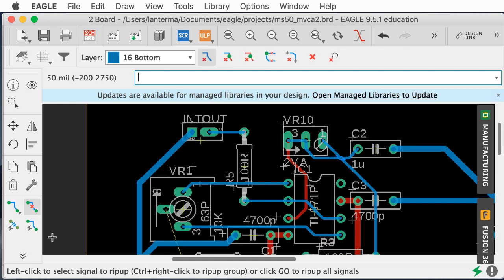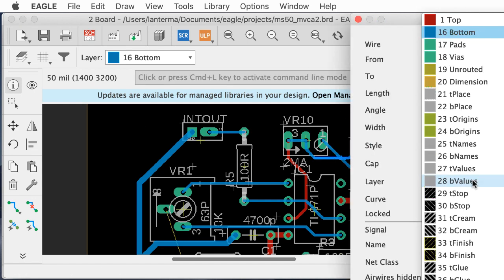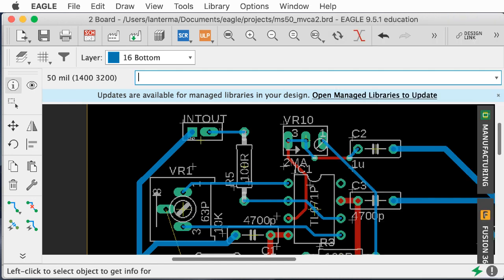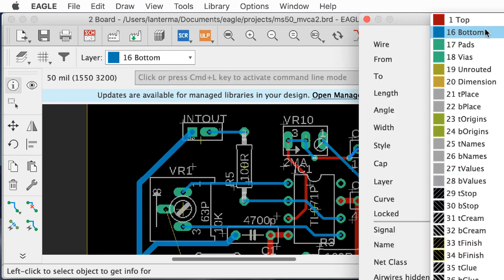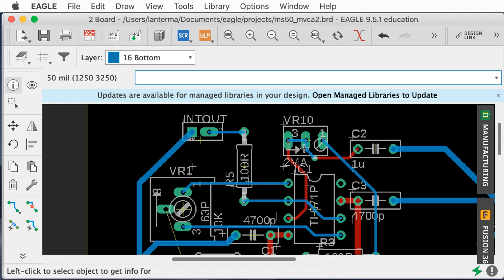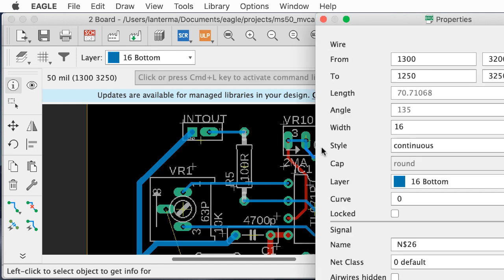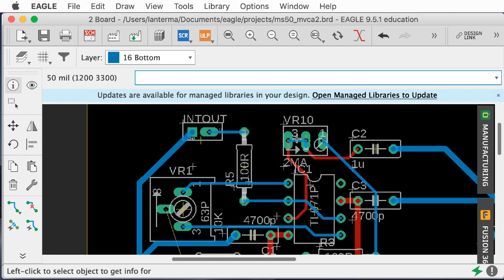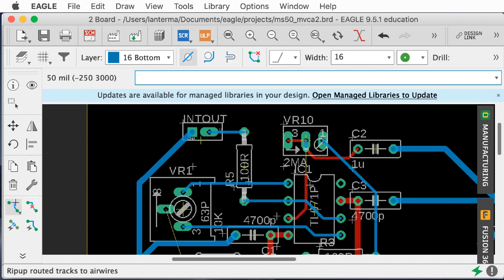All right, so what I'm going to do is I'm going to use info. Sometimes it's just easiest to rip it up and redo it. Now, the funny thing is, as I'm using info to change this, you'll see vias appear. But now if I do it on this one, switch it to red, it disappears. Okay, so I'm going to switch this guy to red. Switch this guy to red. Since these two are tied together anyway, I could do it like this. I do it like that. That just looks more fun.